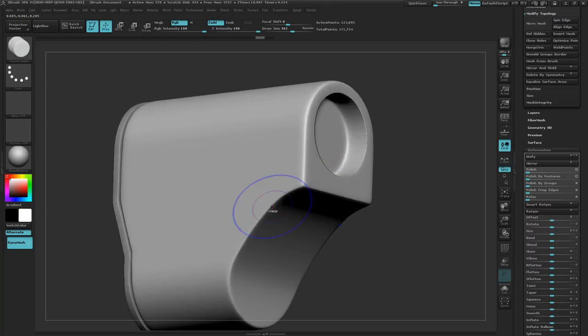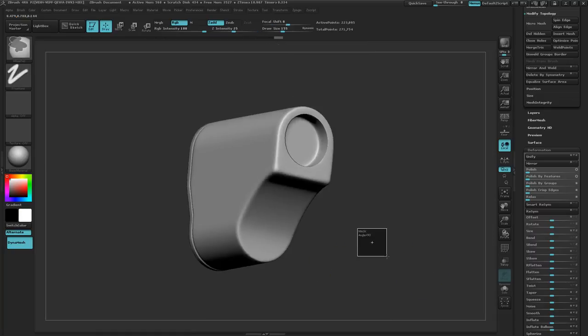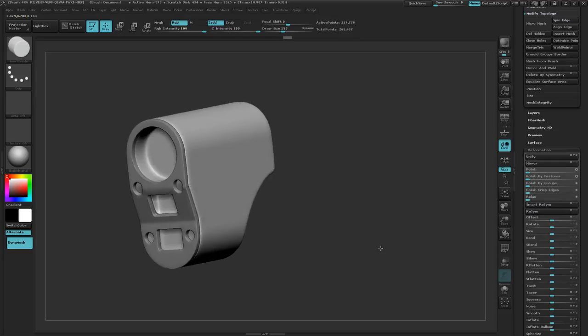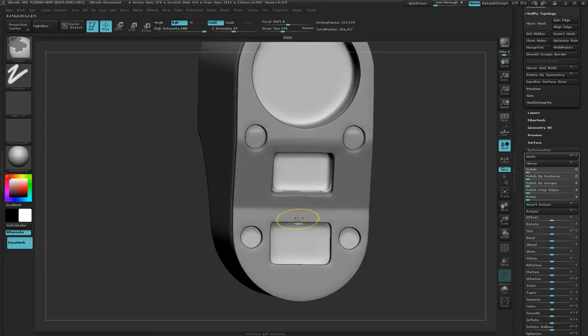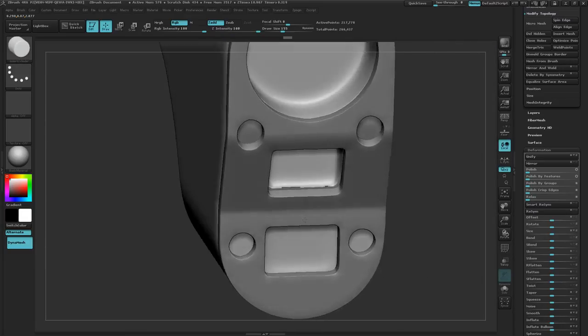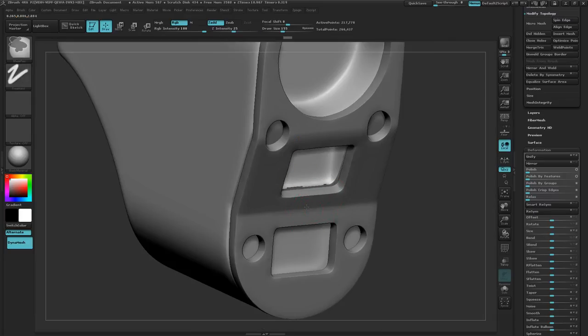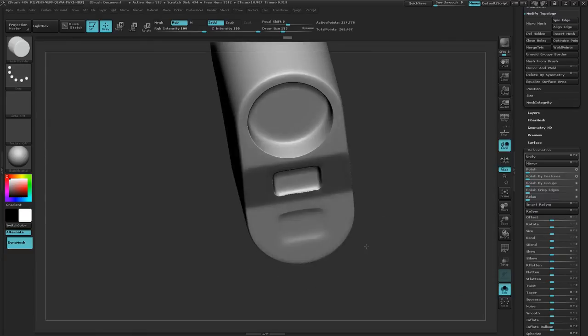So when we get up to here, I'll make the brush size smaller. Yeah, looking good there. Dynamesh. Looking good there. See, something's looking a little bit chunky in here. It looks like I need to move some of those back anyway, so let's take a look at that. I'm going to solo this thing so I can see those.